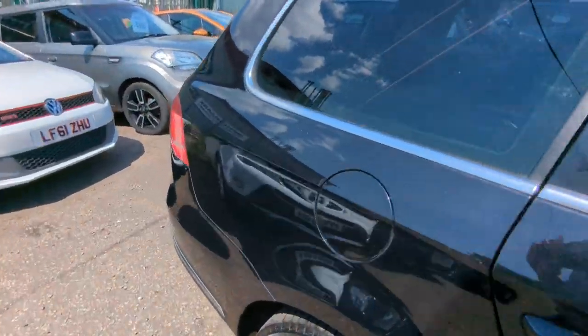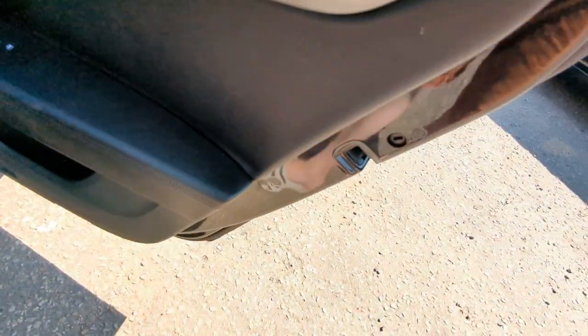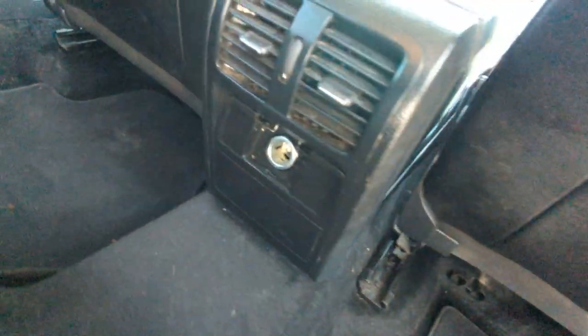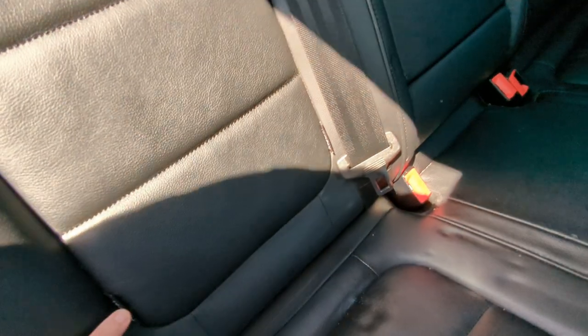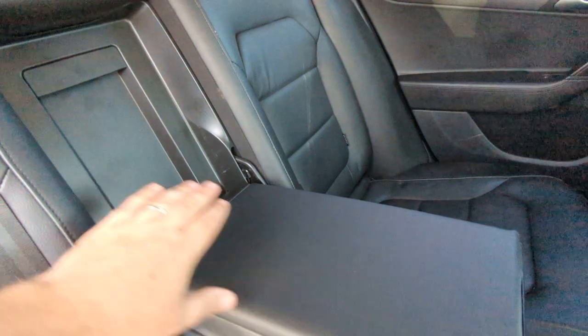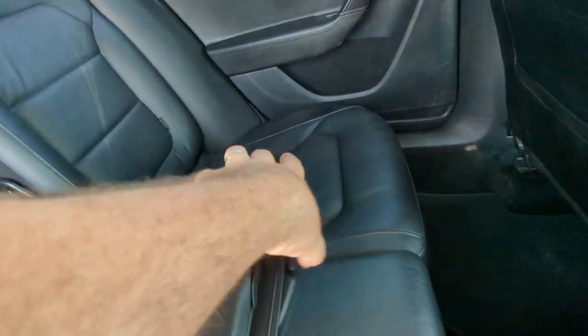We'll head inside — I'll start at the back. All black in here. Electric windows in the back, child locks just here. Full set of mats present in the front and the back. You've got a 12-volt point for the rear seats there as well. As you can see, it's full black leather, three headrests along the back. Isofix points for your two outer rear seats, and if you're not using the middle one, it has this through-loading facility. Armrest, which doubles up as a sort of storage compartment.